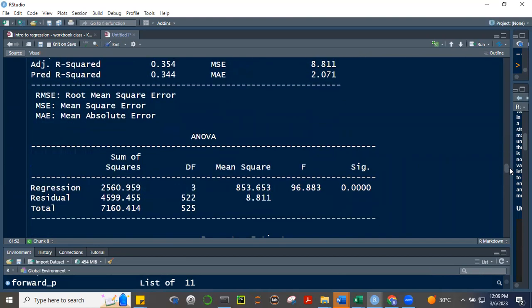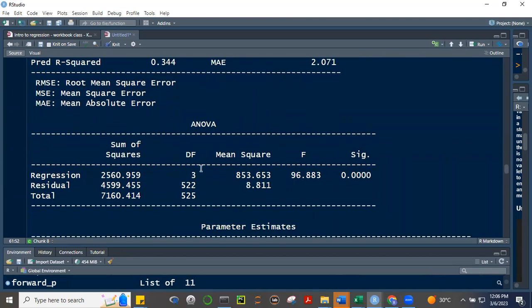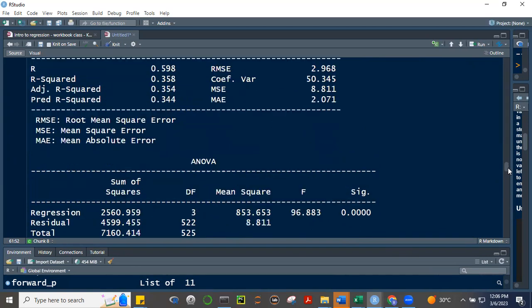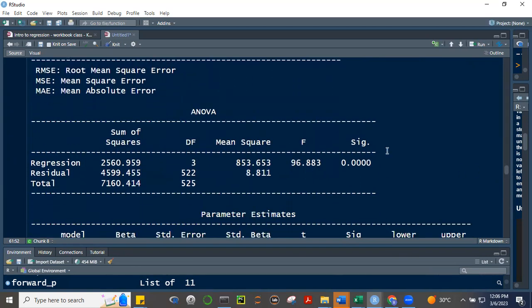Okay, why was this chosen? And again, the ANOVA here. So this means that the unrestricted model, we reject the restricted model because of the p-value here. So this, we fail to reject that the model with 2 variables is better.